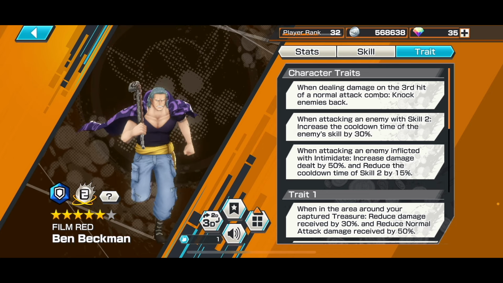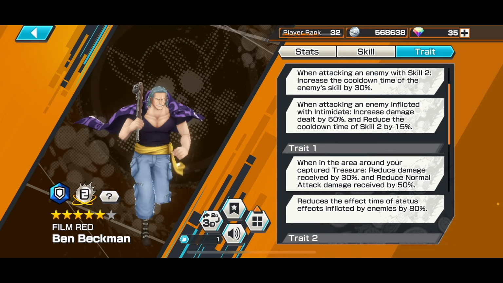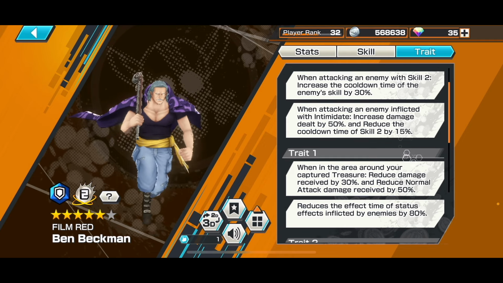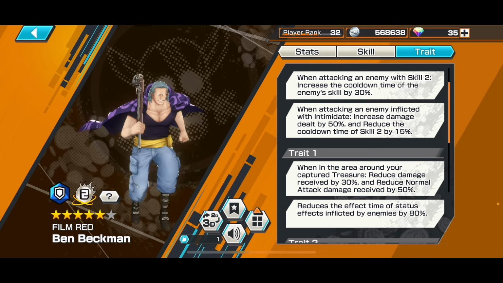So for his traits though, when you're dealing damage on third hit, you get knockback, which is pretty good, but a lot of characters can't get knockback anyway, sadly. When attacking an enemy with skill 2, you take away their skills by 30%, which is really good. Kind of renders them useless as well.